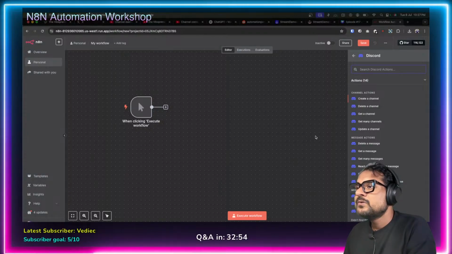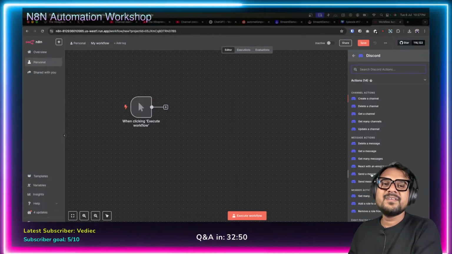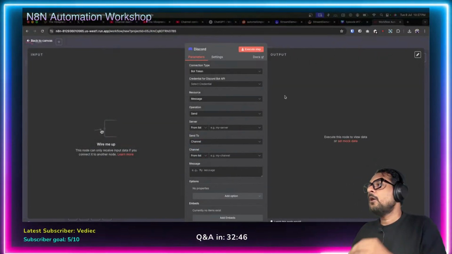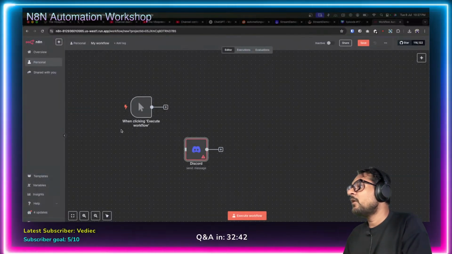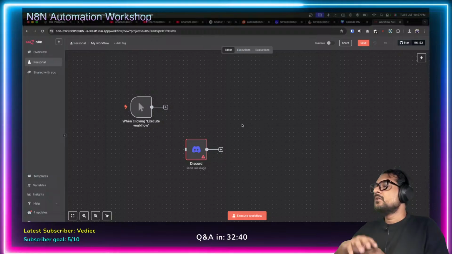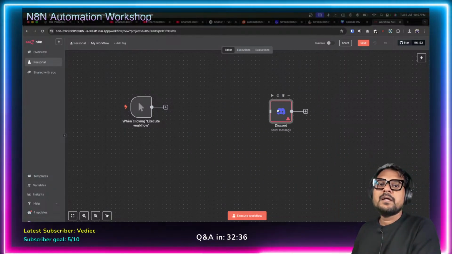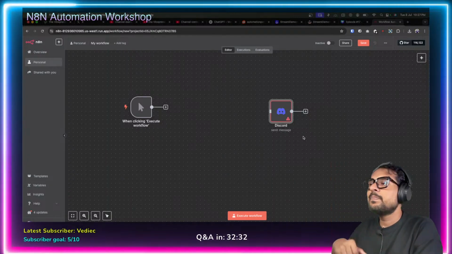Now what we're going to do is think about sending a message. So I'm going to click on send a message. A bunch of things we need to do, but before that, let's come back out of it and see what happened. We got another node appearing in our N8N editor.